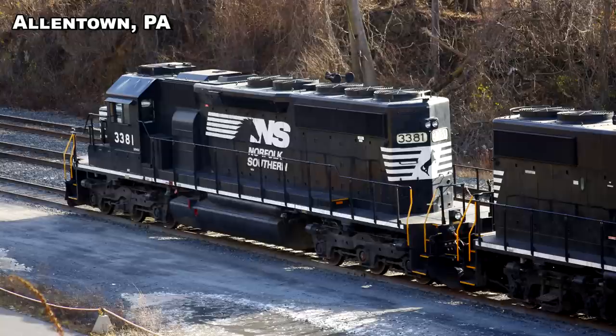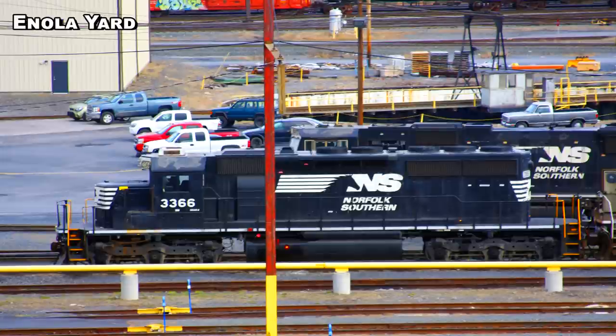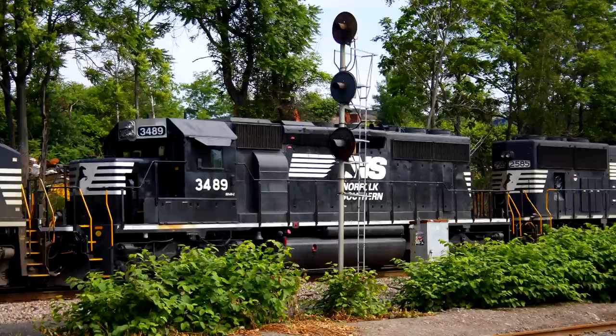The GP60Ms and Dash 840BWs ride rough because they are very heavy for 4 axles and have the heavy cab on one end. Santa Fe might not have asked for a rough riding unit, who knows, but that is what they received after specifying those parameters. The GP60Ms are being rebuilt for use as local power where they've been for years, and they are cleaner burning than BNSF's other 4 axles, which keeps CARB happy. A lot of the 4 axle Dash 8s are still around on the BNSF, though they're steadily dwindling.